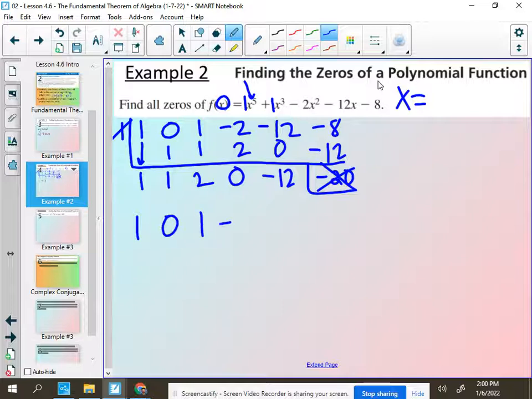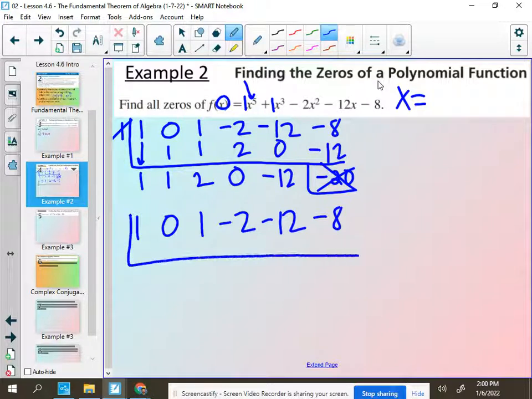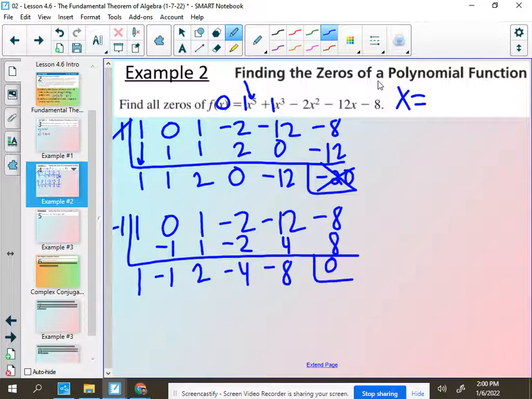This process can potentially be time consuming, but in a problem like this where the numbers are small, most of that you're doing in your head, I would hope. Let's check -1. That's the next number we should be checking. Drop down the 1. 1 times -1 is -1. Add them up. -1 times -1 is +1. Now we're adding there. -1 times 2 is -2. Add them up. This, I think, will change things here a little bit. -1 times -4 is +4. If I add those, I get -8. -1 times -8 is +8. Look at that. That didn't take long for us to hit one there.